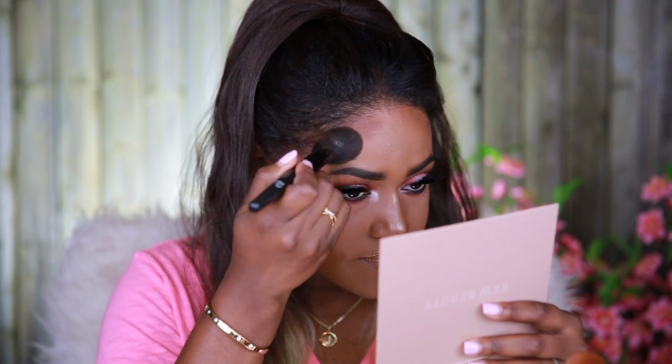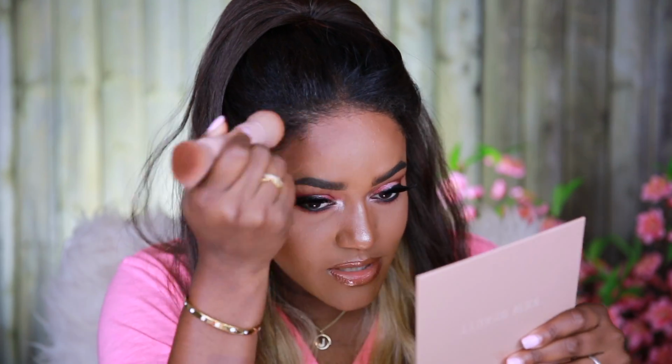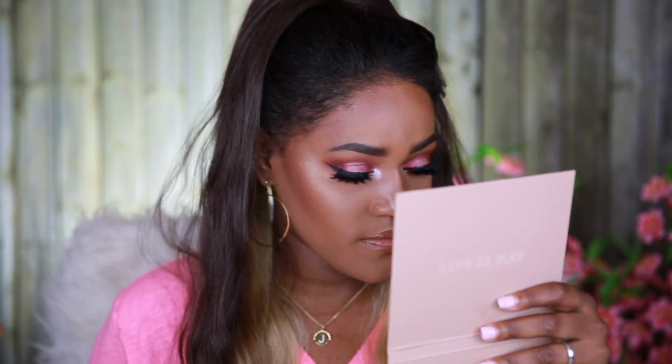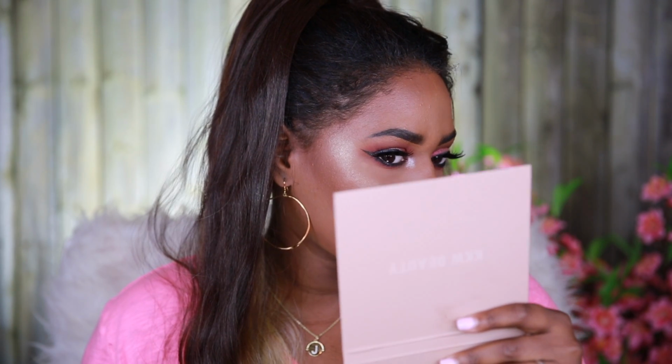So the color itself is not bad. I'm going to try it with my brush on my forehead. It's pretty dark. It's definitely pretty dark. It's a lot darker than it looks, you guys. It's not blended out as well as I wanted to. It's just a little blotchy. I don't know. But it's definitely dark. I do like the color. I feel like it's pretty okay, and I probably would use it until it finishes.